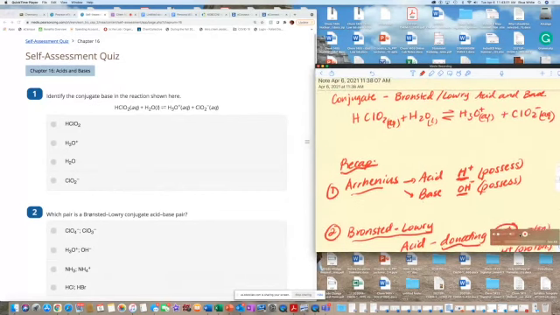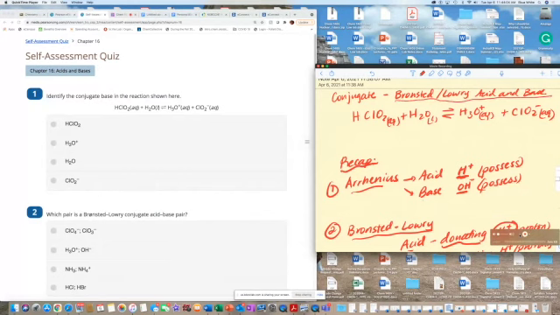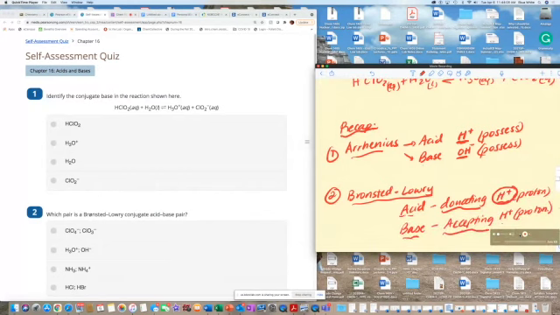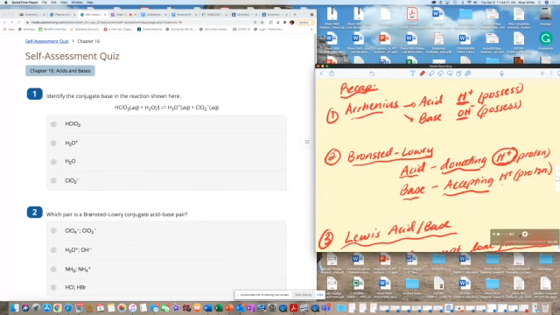Okay. So back to Bronsted-Lowry, which is what this question is asking you about. Once the acid is done donating the hydrogen ion or producing it in solution, what happens to that acid? The acid then becomes a conjugate base. So here we see in Bronsted and Lowry, the acid becomes conjugate base, okay? And then the base becomes conjugate acid after that transfer has taken place.